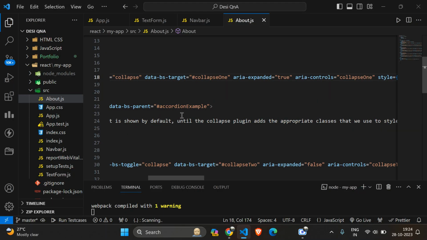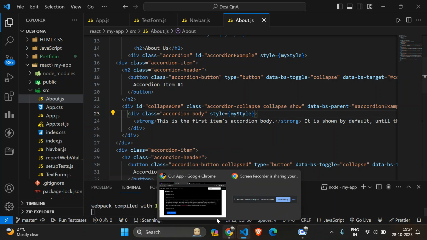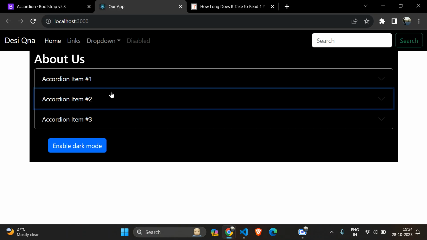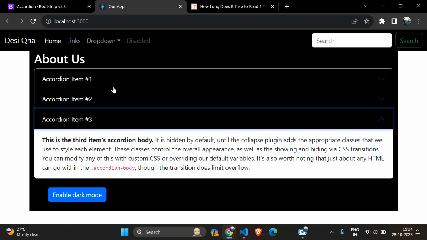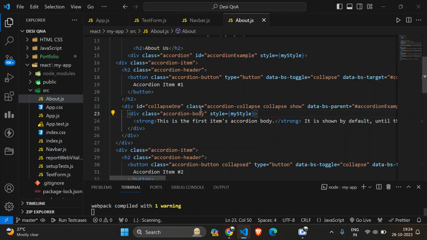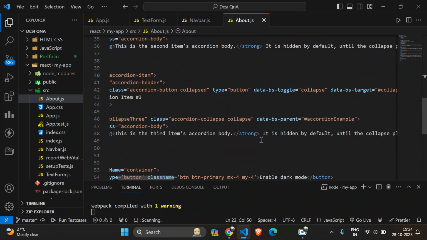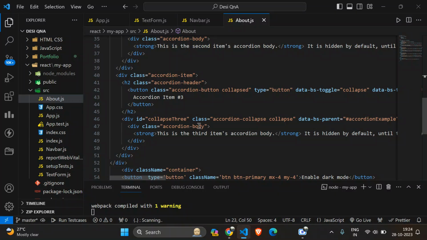Okay, so you should also apply styling for this div. Okay, you should also apply it over here. Yeah, that has been applied here. And one more thing is for the accordion 3, right? So here, yeah, this is wrapped in this div.